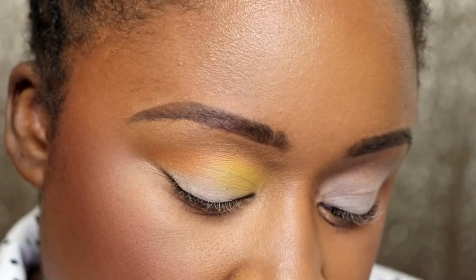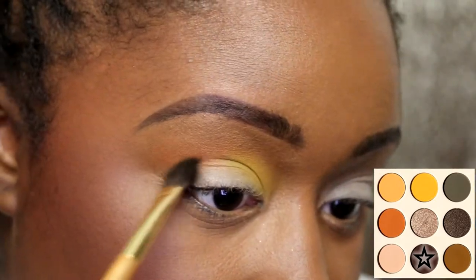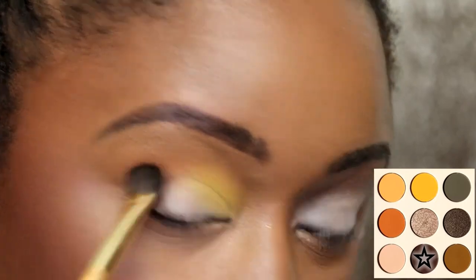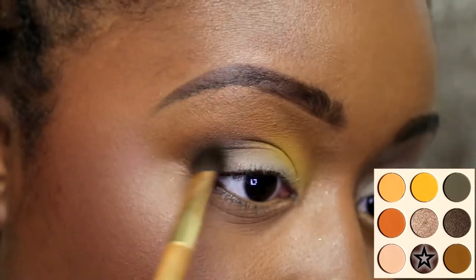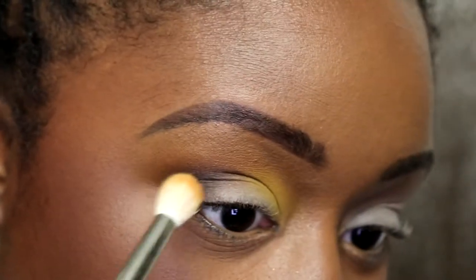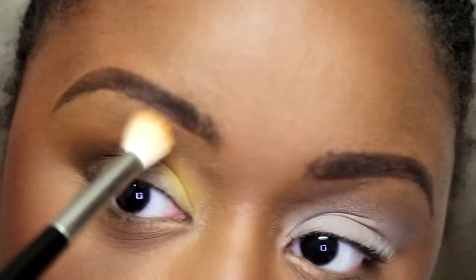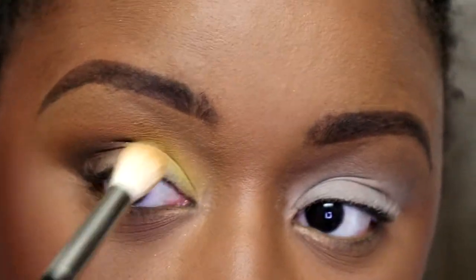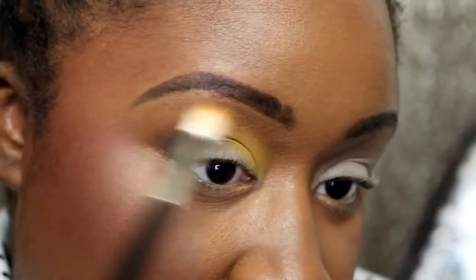I'm gonna take the dark brown in the palette on the outer corner. Even though I didn't pick up a lot, this is very pigmented so be watchful. It's like a brown-black — a cool-toned dark brown. I won't say these shades are super unique; I'm sure everyone has a cool-toned brown-black shade or a brownish orangey terracotta. But I do not have anything like that yellow with the sparkle in it — not in any palette I regularly use.